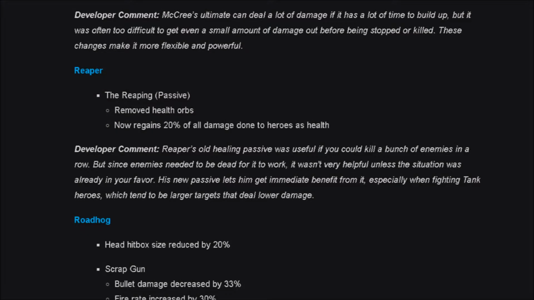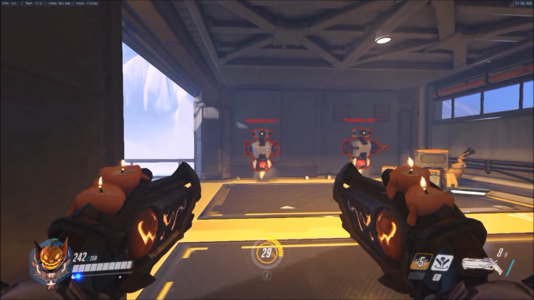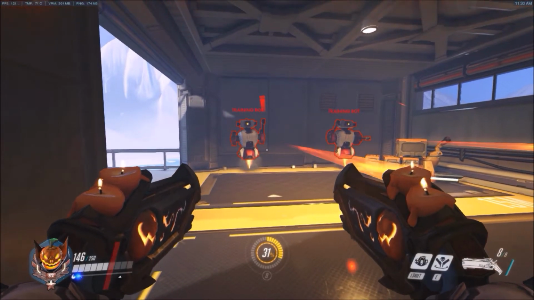Next, moving on to the changes they've made to Reaper. The Reaping, which is Reaper's passive ability, has been changed such that it removed his health orbs, but he now gains 20% of all damage done to heroes as health. The development comment reads, Reaper's old passive ability was useful if you could kill a bunch of enemies in a row, but since enemies need to be dead for it to work, it wasn't very helpful unless the situation was already in your favor. His new passive lets him get immediate benefit from it, especially when fighting tank heroes.